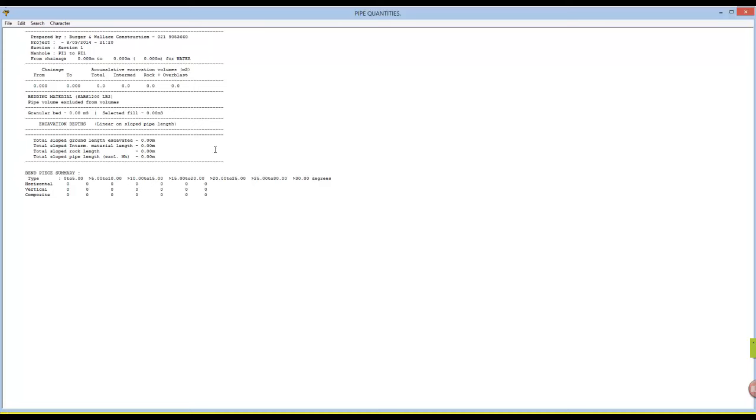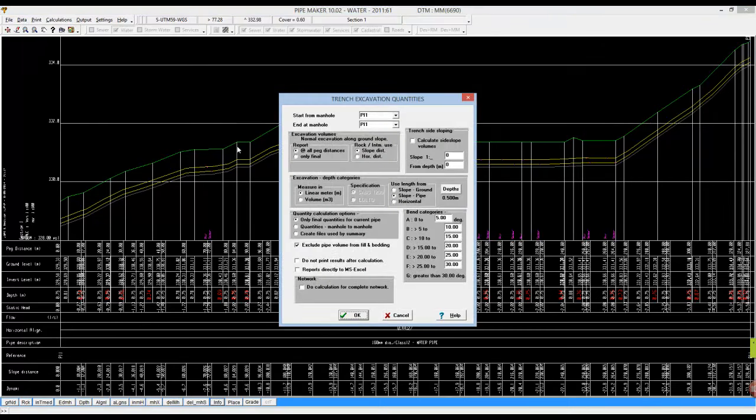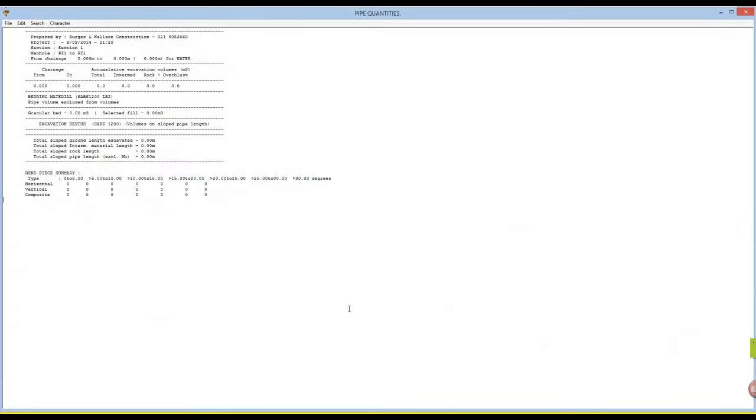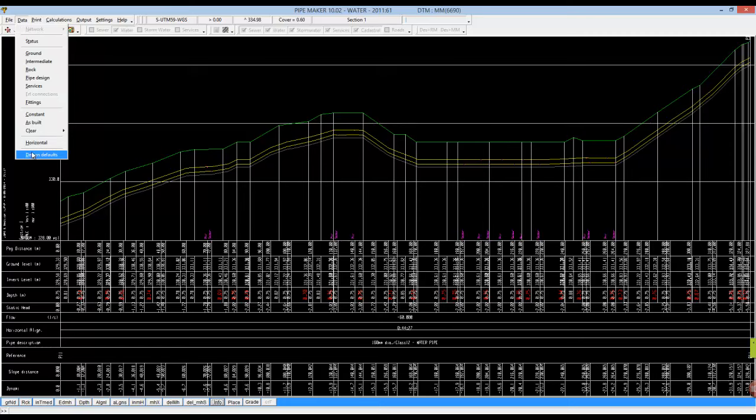Now in this case, it's all zeros, which is not the desired result. So I just have to find out what's going on in here now. Okay. Generally, that would give you your volumes. Let me just look at my data design defaults.